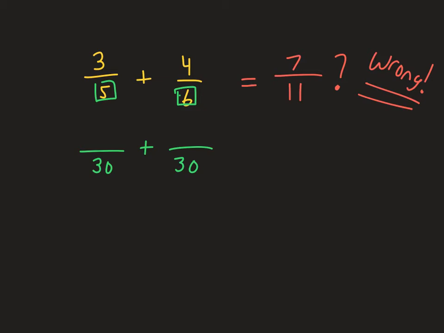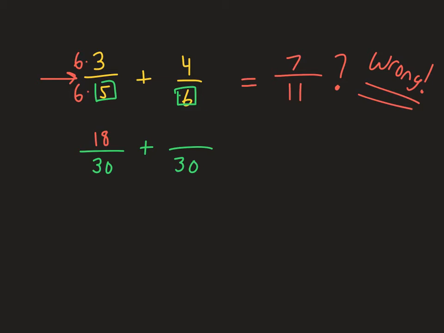And all I'm going to do is rewrite this problem so that both are fractions out of 30 instead of out of 5 and 6 like they were originally. So you need to ask yourself, to get from 3/5, right, to get to the way it was written here, the denominator went from 5 to becoming 30. I had to multiply by 6. So to keep this fraction equal, I need to do the same thing to the numerator. So 6 times 3 is going to be 18. Okay, so 18 over 30 is just another way of writing 3/5.